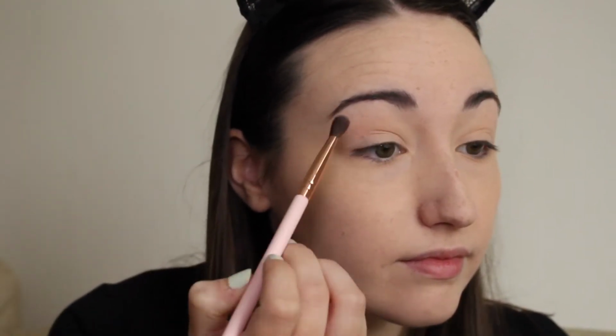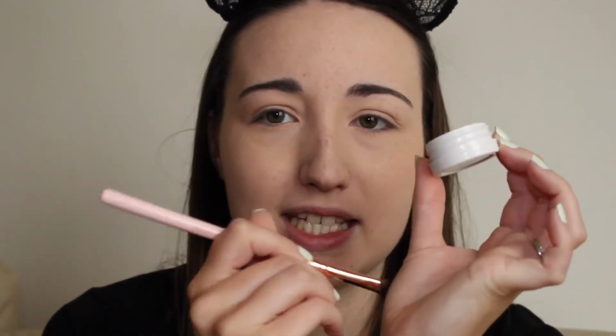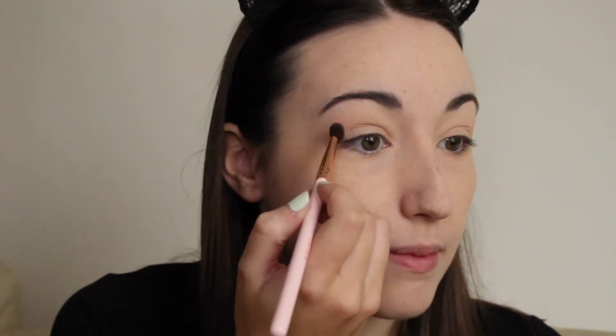Okay, so I'm going to start with my crease shade, and I'm going to use the shade Cornelious. This is one of Kathleen Light's collaborations. And I'm just going to pop that through the crease, and I'm going to use the blending brush. Okay, so I feel like this brush is a little stiff. I don't feel like it's as blendy and fluffy as I want it to be. But I do think it's good because these shadows are so hard to blend through the crease.